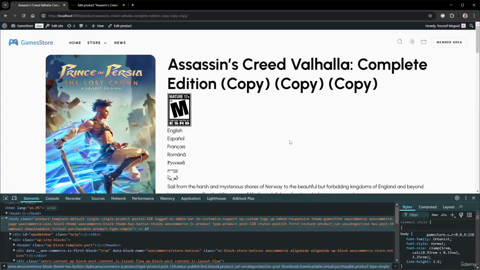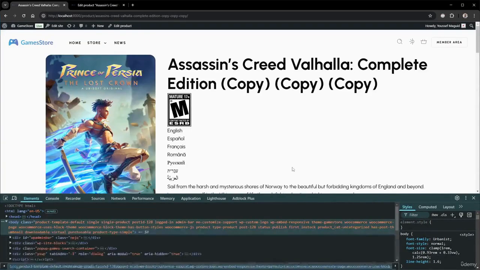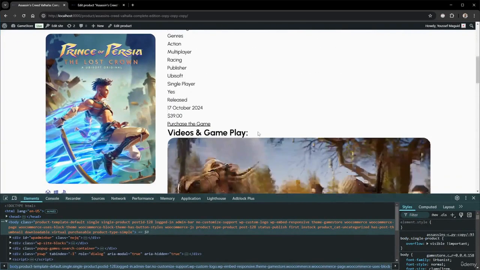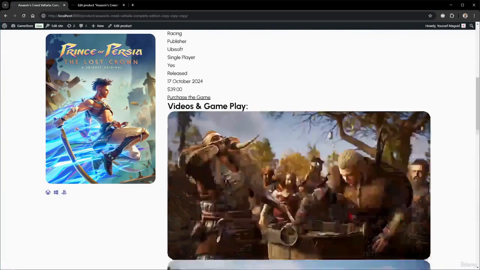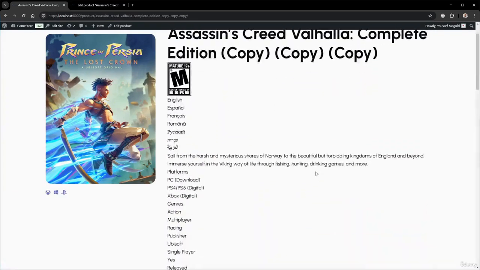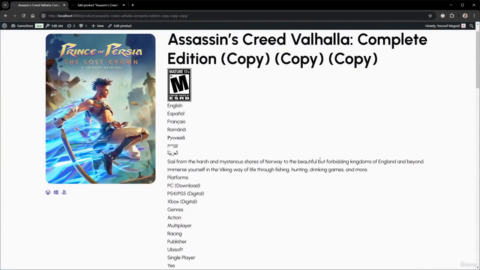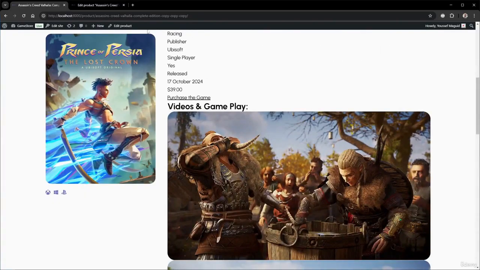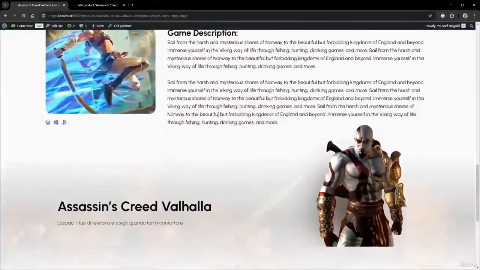And now I think the sticky will work perfectly. Yes, now the sticky is perfect. It works exactly what I wanted. And here are the 48 pixels that I set. It applies them here, and it doesn't stick to the top edge of the window.